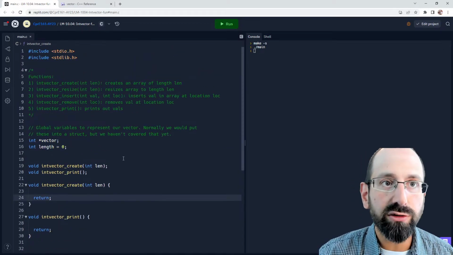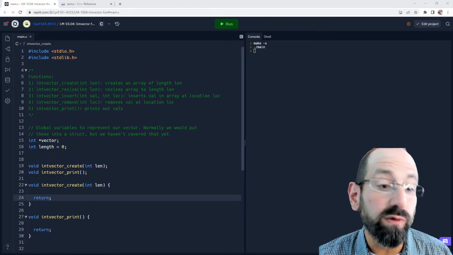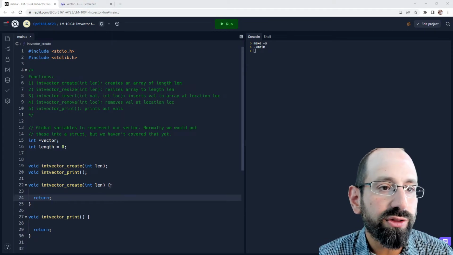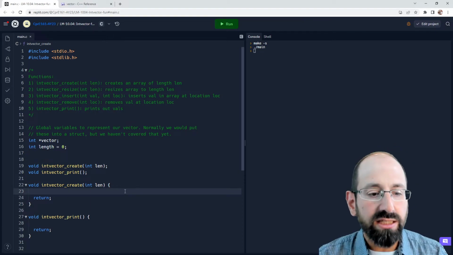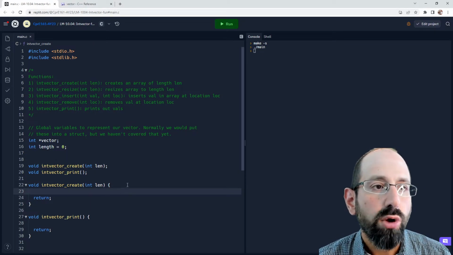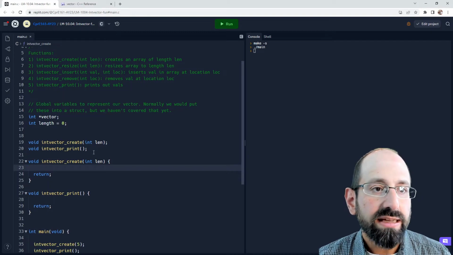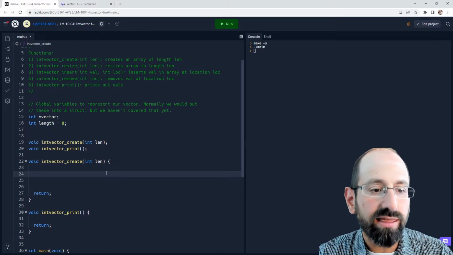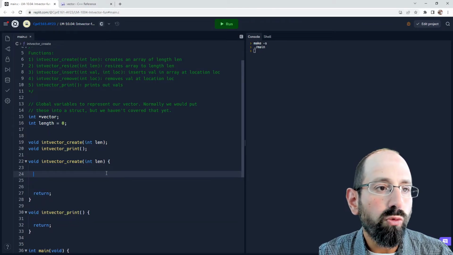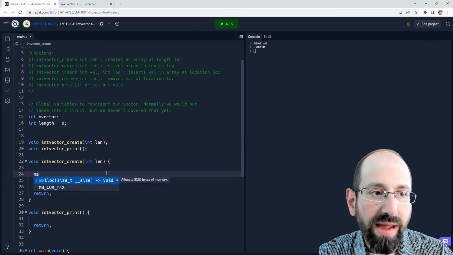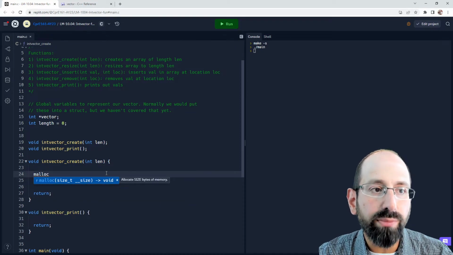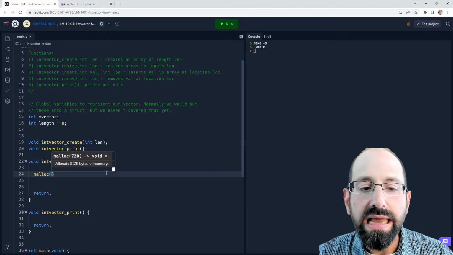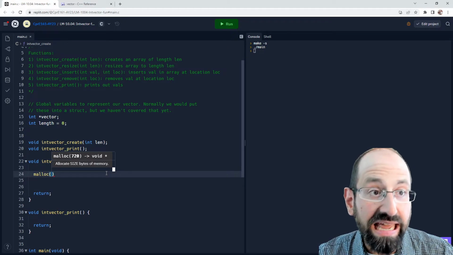So int vector create creates an array of length. This one's maybe even a little bit easier than some of the others that we're going to create because we have these functions for memory allocation. We have our pointer that we're going to want to update. So we're going to want to allocate a vector of length, and it's just doing memory allocation. We have that function call. It's malloc, right? Malloc takes as input the number of bytes we want to allocate. And I know I'm working kind of from right to left here, but it'll be okay. We know its length, that's the input.